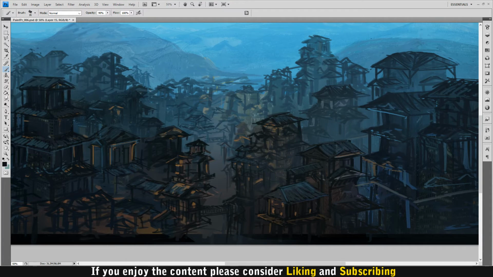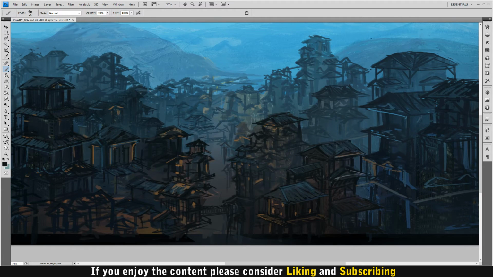I think I want that roof to be quite light. Have this sort of wooden frames, stuff like that.